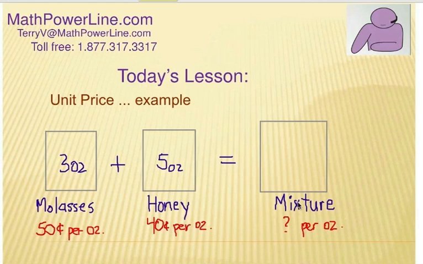And the mixture, I'm not sure what you'd call it. Honolasses or molasses. We'll try to figure out some kind of fun name for that. Maybe we're trying to bake a new recipe. We want to mix it together. But see, we're going to sell it at 50 cents per ounce for molasses and 40 cents per ounce for honey. So what would the price per ounce of the mixture be? And that's kind of a nice basic question there.